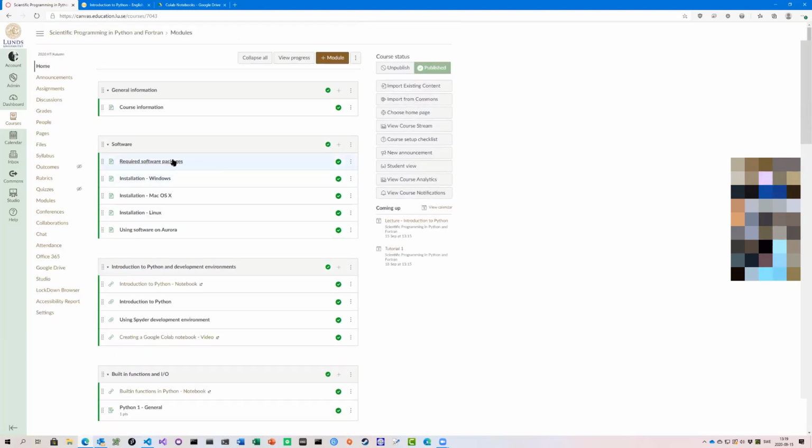I will try to communicate as much as possible using the Canvas system, and it's a good idea that you do that as well in this course. During the breakout sessions, the tutorials, I will enable one-to-one sessions as well, where we can share screens and I help you out.